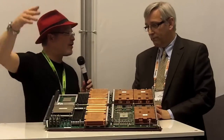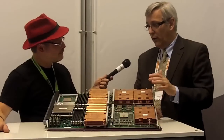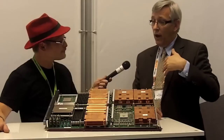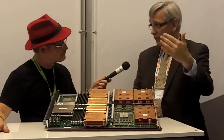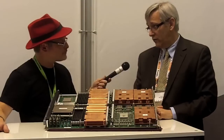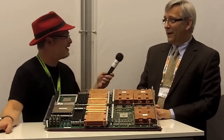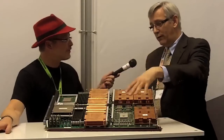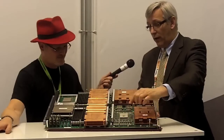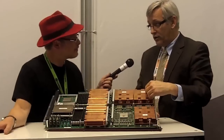So how many of these in a rack and how high does this thing scale? We can fit 24 of these compute blades in a single rack. We also have an I/O blade that we use to connect to the outside world — fiber channel, InfiniBand, or Gigabit Ethernet cards — those are our portals for I/O in and out of the system to storage devices. We use the Lustre file system for high-bandwidth parallel I/O into the Cray systems. The system can scale to 50 petaflops, which would be around 300 to 350 racks using future NVIDIA GPUs. This blade is designed to upgrade to future NVIDIA GPUs — you can do a field upgrade by removing these units and inserting the next generation NVIDIA GPU to boost accelerator performance.